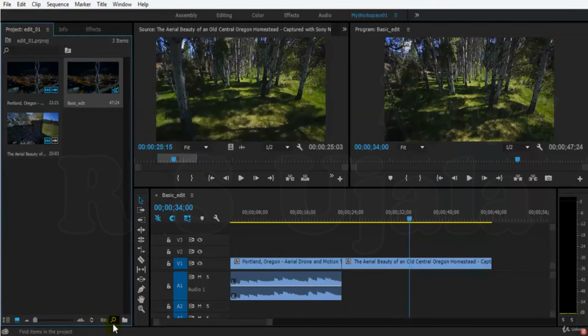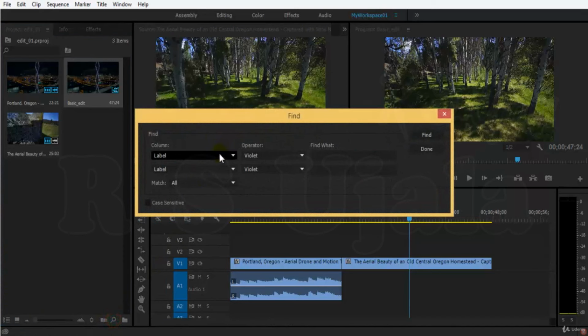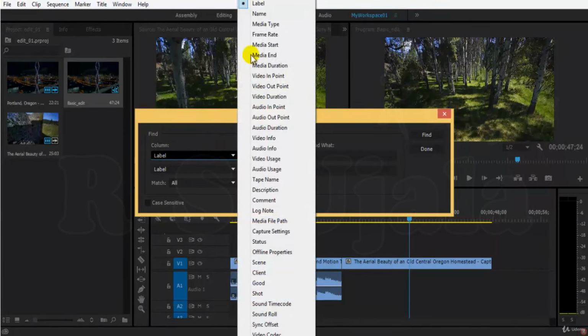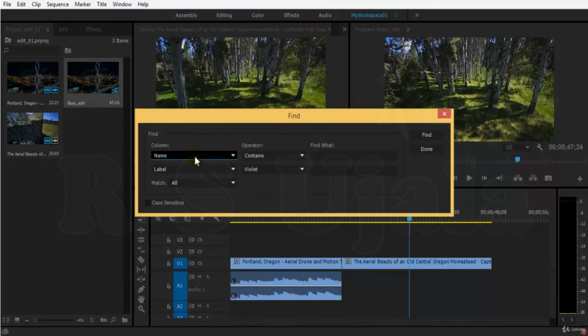Yeah, so as I said, this is a very important tool. I would like to show this. This is the find option. The shortcut is Ctrl F. I would like to go to name. If I press this name, it will quickly show me the names.